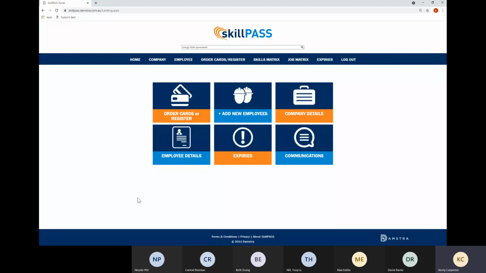So this is the screen everybody comes to when we get into SkillPASS. It's a very quick big button screen, and I just wanted to point out two quick things. We've got the menu row along here, and then these quick buttons down the bottom.